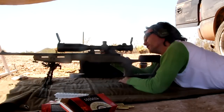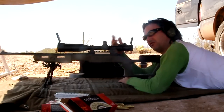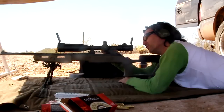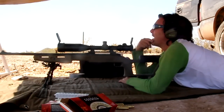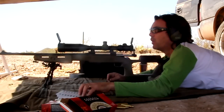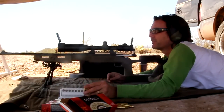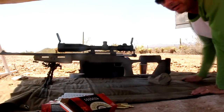Back to the left. I did a double, so I'm going to do a single. What I mean is four increments, so I'm going to back off one increment, take it back to the left. One, two, three, four. Okay. So that three-shot group was pretty good. Two keyhole and one just outside of them. So now let's rest the gun for a moment and take a walk down here and take a look.